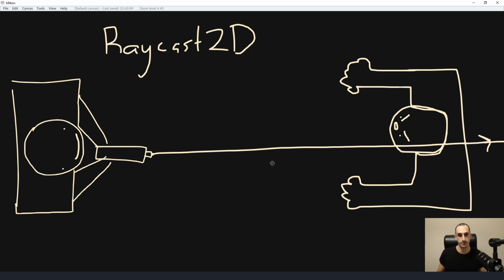Probably closer to a real life gun, because in real life, even though it's a real projectile moving through space, it's so fast, it's instant, right? You can't see the bullet when someone fires a gun in the real world. The raycast gives a similar feeling. You shoot something, they get hit instantly. And in the case of the game, there's no projectile, there's no collision shape traveling through space, nothing, instant hit. And it's just going to give a different feel. Games like Counter-Strike, for example, use raycasts. So when you shoot someone in Counter-Strike, it's an instant hit.